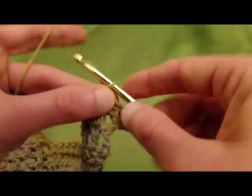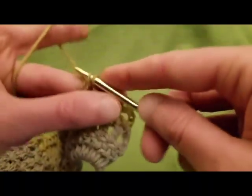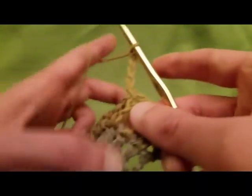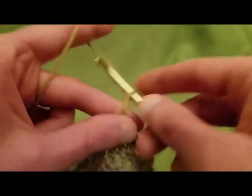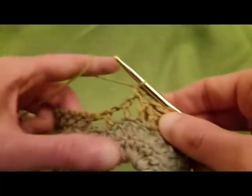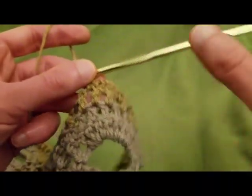And then chain 4. And we're going to skip this next chain one space, go into the next with a single crochet. So we've got our first chain 4 loop. Chain 4, 1, 2, 3, 4. Skip a chain one space, go into the next with a single crochet. Chain 4. And skip the chain one space, go into the next with a single crochet. And so that gives us our 1, 2, 3 chain 4 spaces.